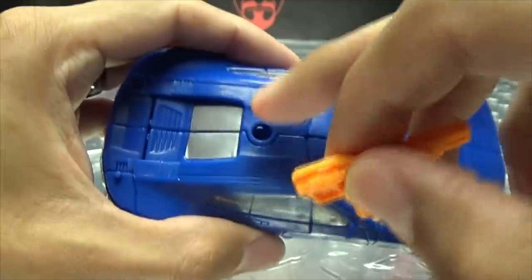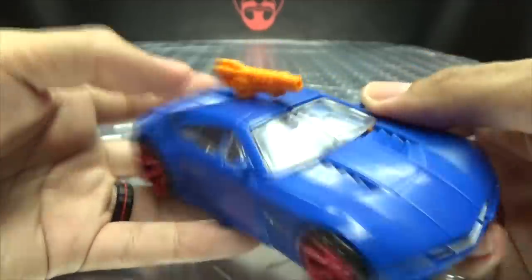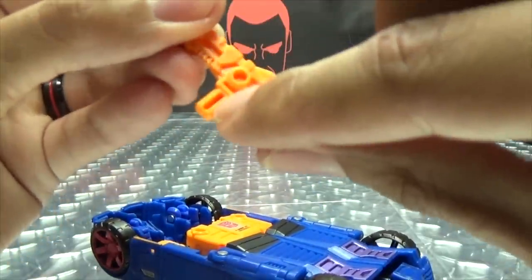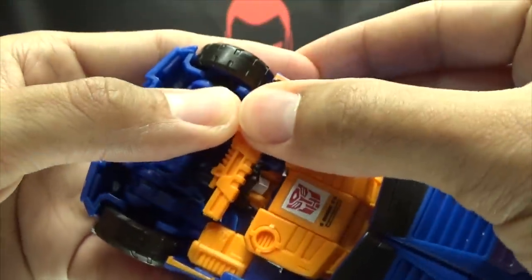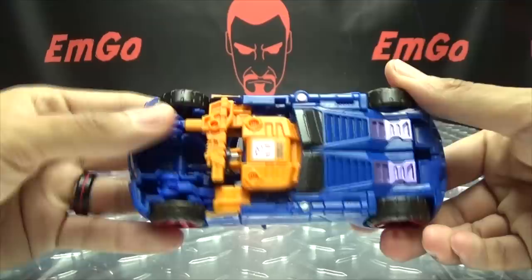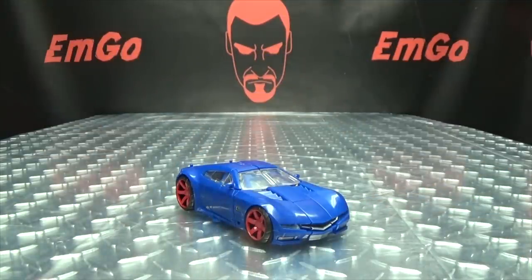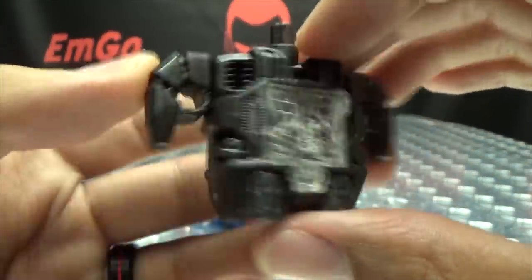You can take the gun and plug it on top of the car if you wish — pew pew bang bang while he's driving. Or if you don't want to do that, you can store it underneath the car. There is a slot on the handle and a tab right there, and you can just tab the gun in right there. It also helps to cover up the face. So you've got storage for your gun, doesn't affect the rolling, stores nice and smooth.